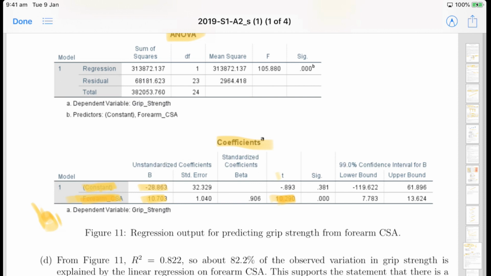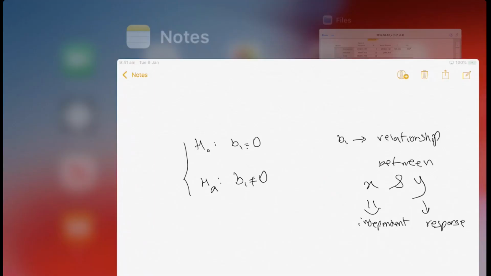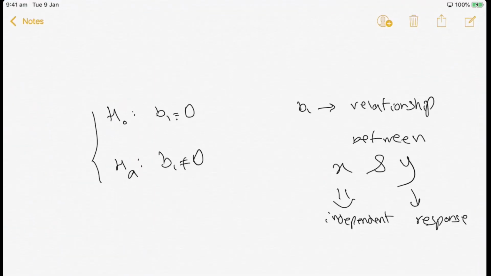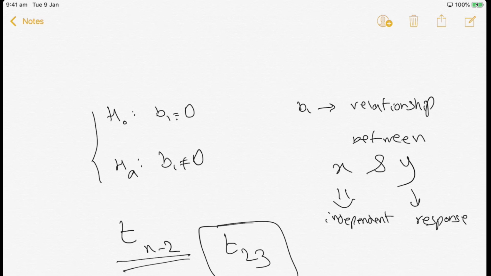And what is the null distribution for this one? The null distribution for this equation would be, if H null is true, we say it's T with n minus 2 degrees of freedom. Okay, note that this is n minus 2. It's not n minus 1, all right? So we've got different degrees of freedom for independent sample t-test, paired sample t-test, and this linear equation for testing the coefficient. So n minus 2, what is n? N is 25. That would be t with 23 degrees of freedom. That's our null distribution.